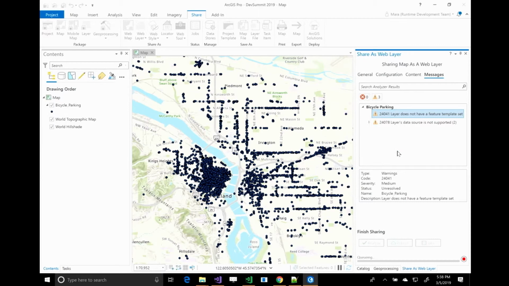So what this does is it's taking my layer and publishing it to my ArcGIS Online organization as a feature layer. Again, this is not a web map. This is a feature layer.